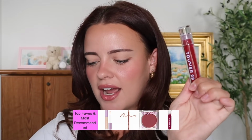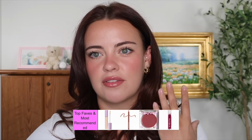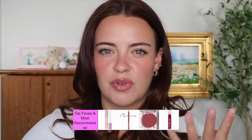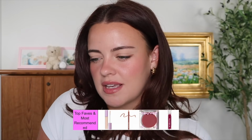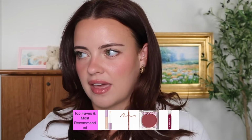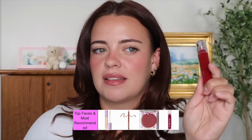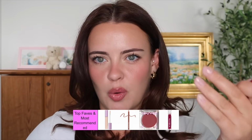And lastly, the Shine On Lip Jelly 2. I might have tried these two products in the same video for the first time, but what an iconic formula. It's such a nice gloss. It really hydrates and like fills in your lip lines softly, really amps up the juice in your lips, offers a really cute tint, and they don't migrate for how soft and watery it feels on your lips. After I wear these, my lips never feel dried out. Like, it almost feels like it has a lip balm quality to it.